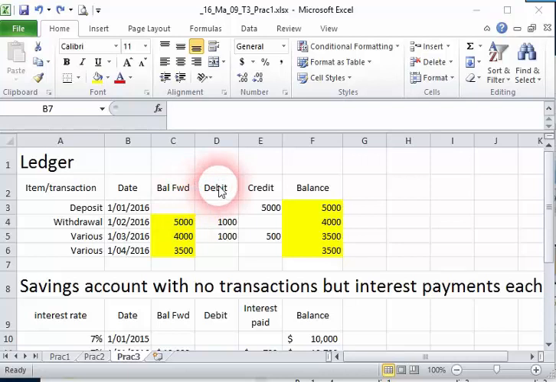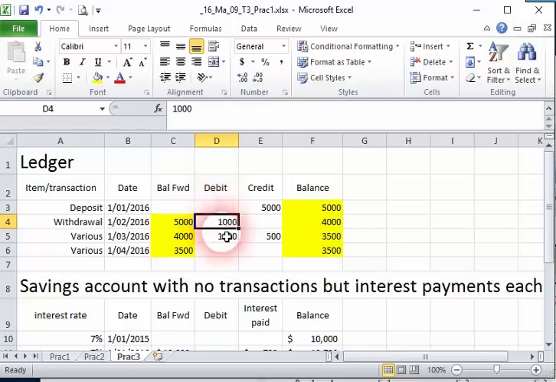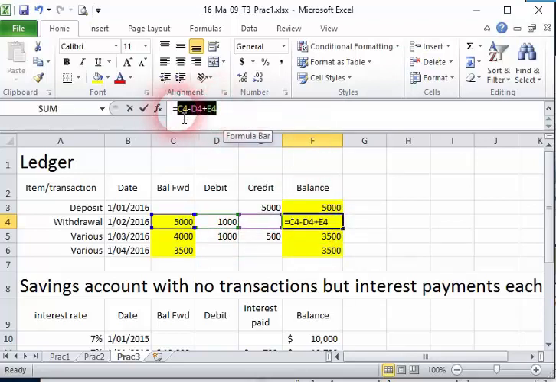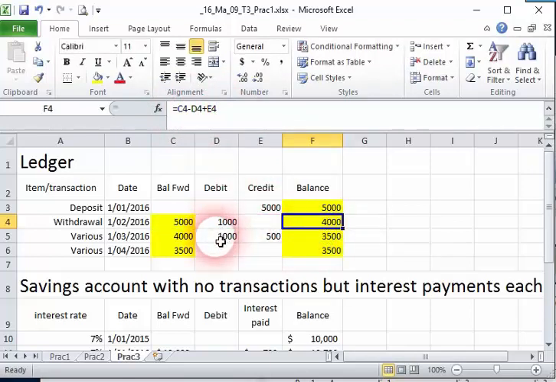These columns here, I could have entered the debits as a negative number. In this case, I've just entered them as positive. So this running balance is the balance forward, subtracting any debits plus any credits. That's what those entries, cell references there do. Of course, if I had a habit of entering my debits as negatives, I could have just added them all together. So maybe, if we have time, we can look at both options.